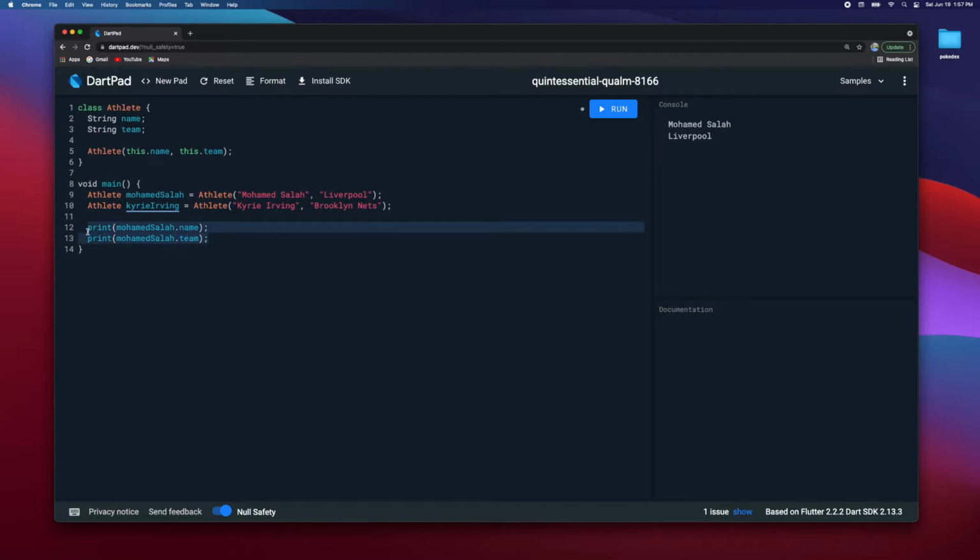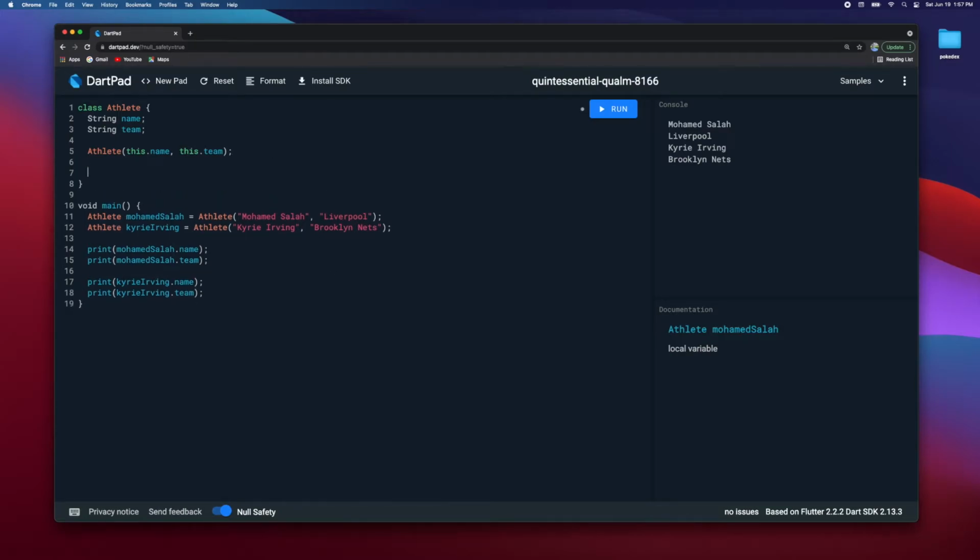Now we can copy this, paste it here, and then say Kyrie Irving, copy this, paste it here, and you'll see that it will print out Mohammed Salah for the first one and then Kyrie Irving for the second one.